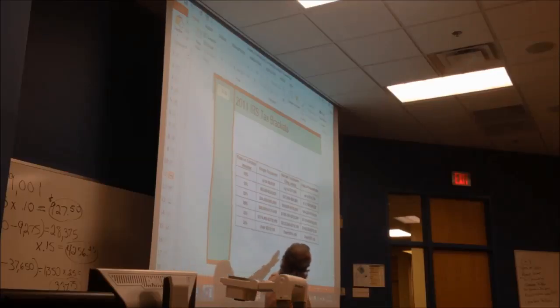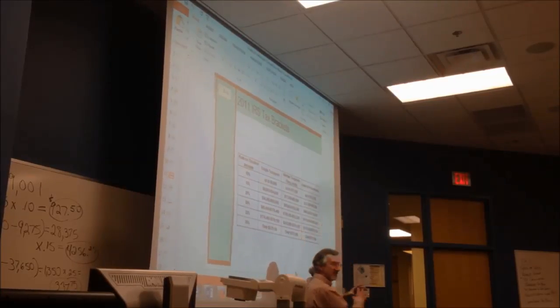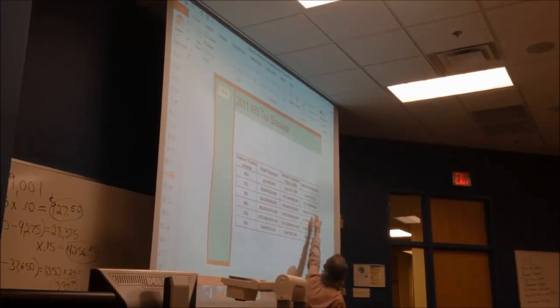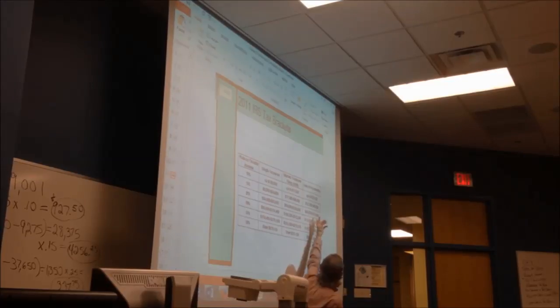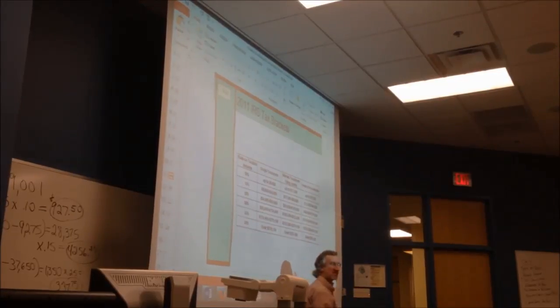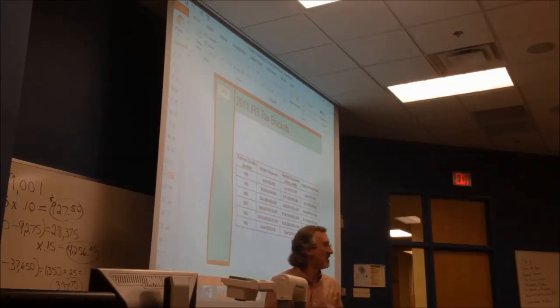You would go to this column, if this were the chart, and you would go, oh, the first 12,150 is taxed at 10%. You'd figure out the difference. 46,000 is the upper limit here. They're over that. I think I just said 47. Is that what I said? Yep. So 46 minus what's been taxed out, you already calculated. The difference times 15%. And then the little bit that's above 46,250, that's the part that's taxed at the higher rate of 25%, just that little bit. And then you add the three numbers together.